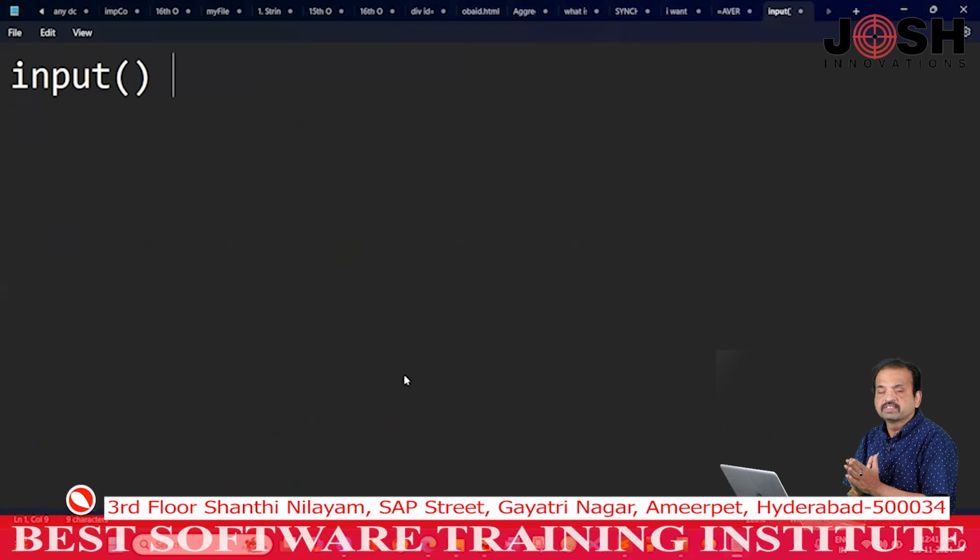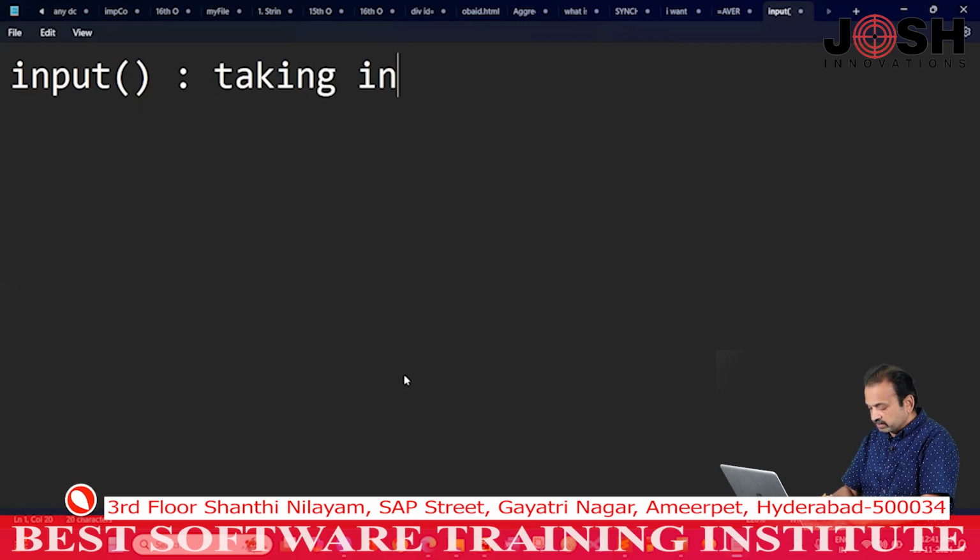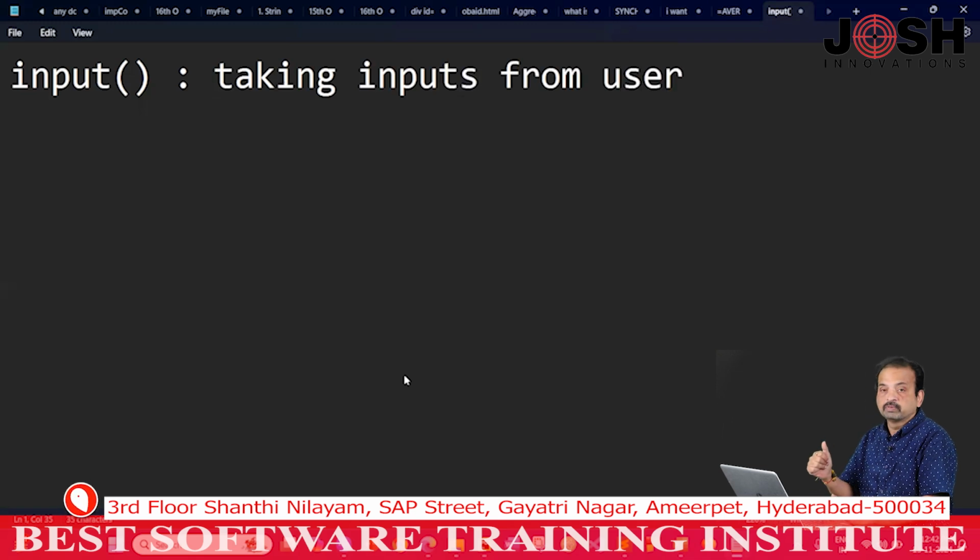Same as scanf in C, in Python we use the input function, taking input from the user, entering values dynamically through keyboard.